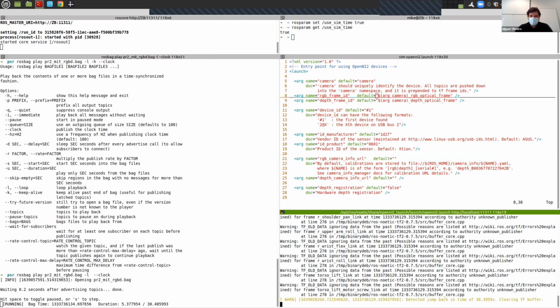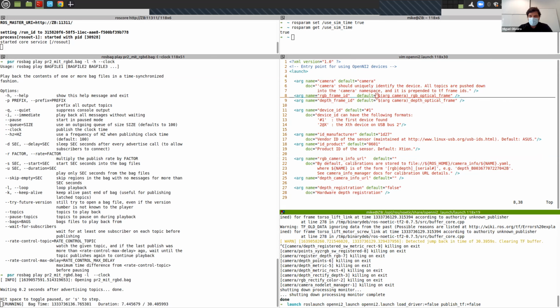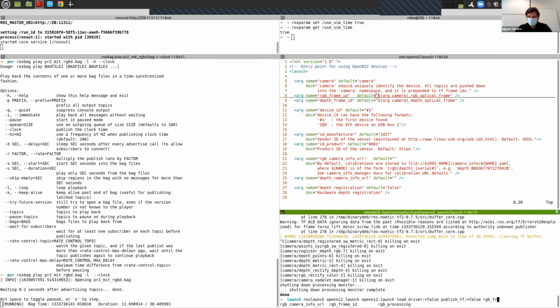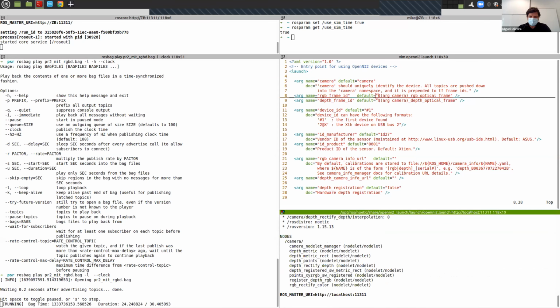Okay, again, new attempt. This is RGBD frame ID. And now slash OpenNI slash RGB optical frame. I don't think it uses a slash, but let's see.